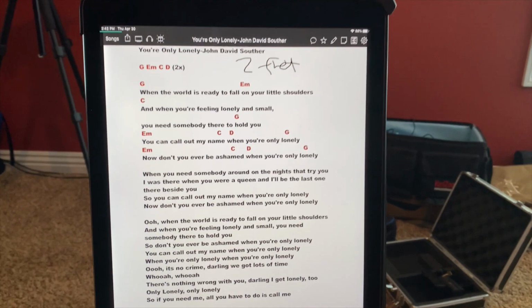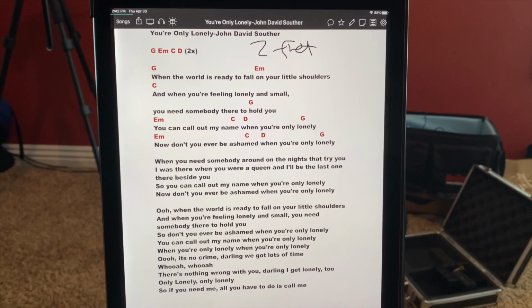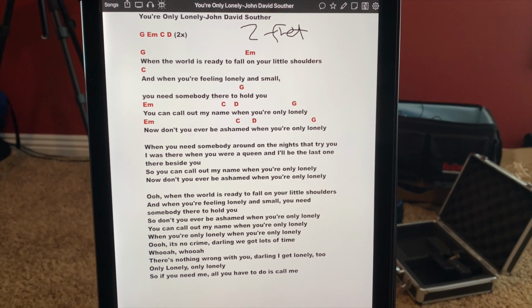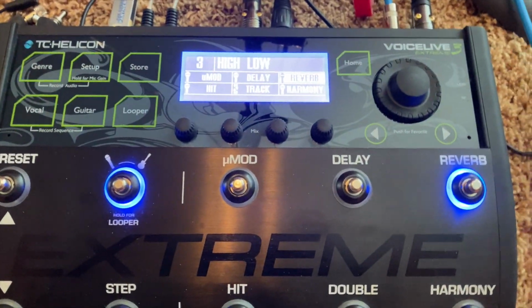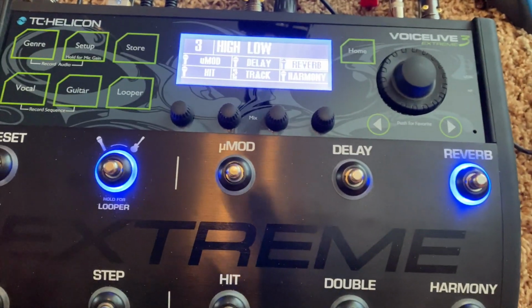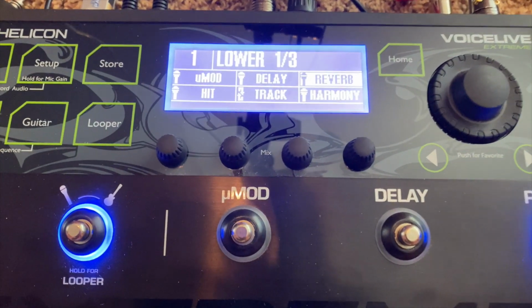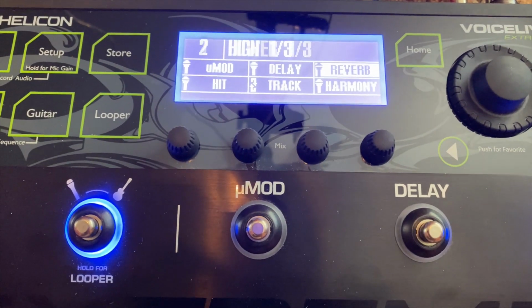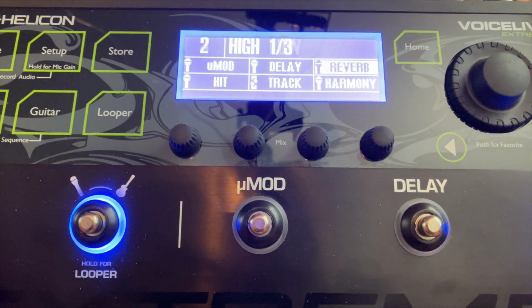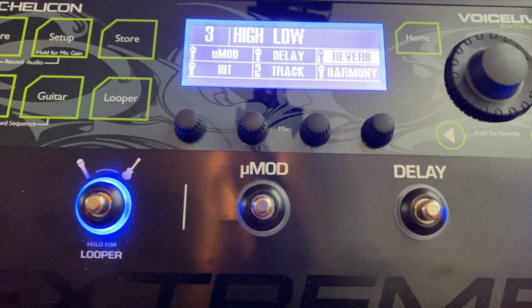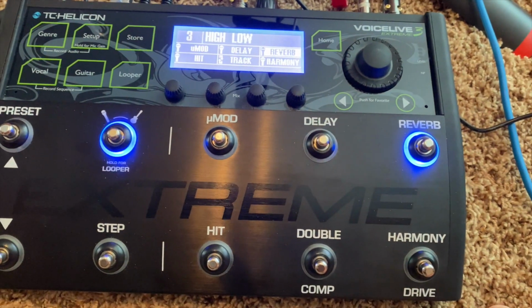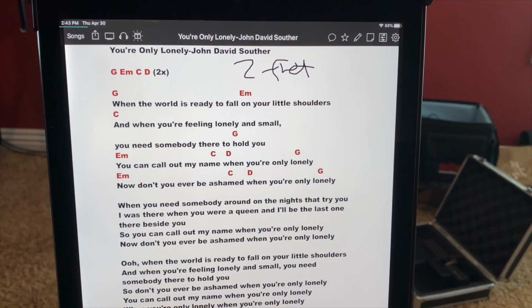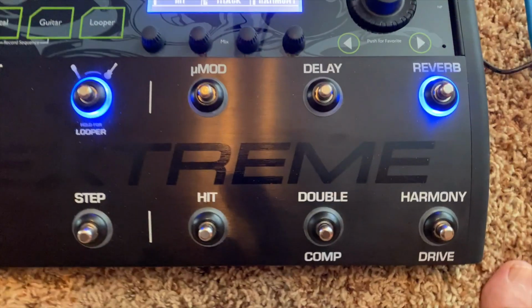Just another quick word here. If you have sheet music that you really don't have any backing track or any need to make its own preset for, then you can just go back to your stock three at the start. So like I have under one, which I think is the way it comes, a lower third harmony. Number two is a high third. Number three is high and low. So this song, I want the high and low. If I didn't have a backing track, I would just, when I select this sheet music, have it trigger the MIDI to go to preset three.